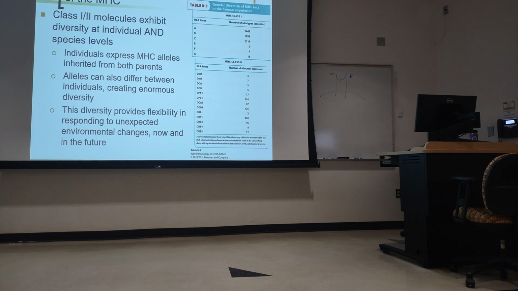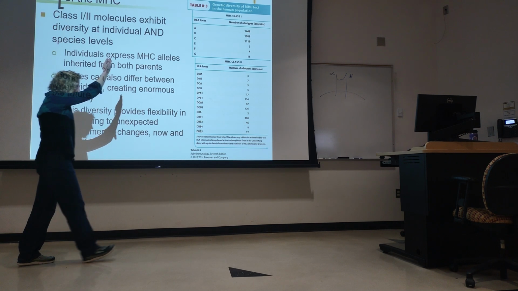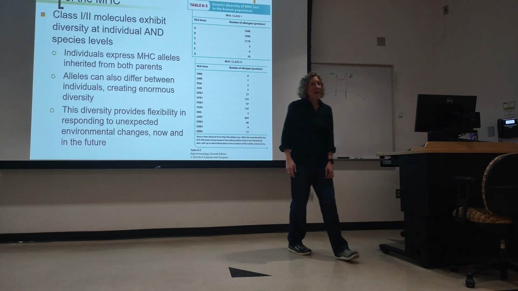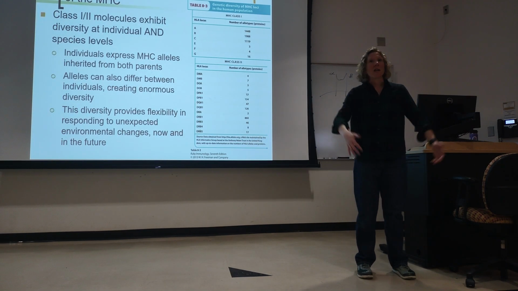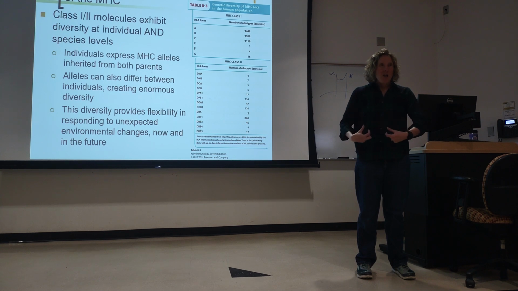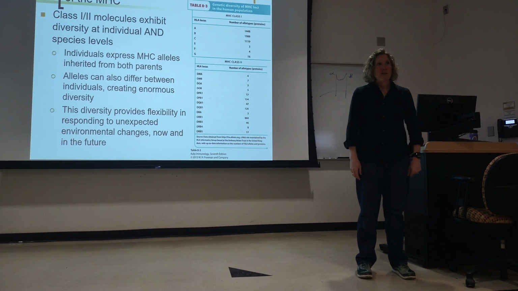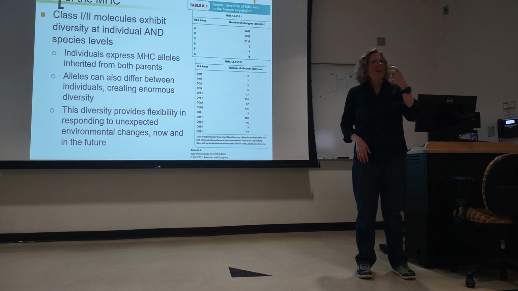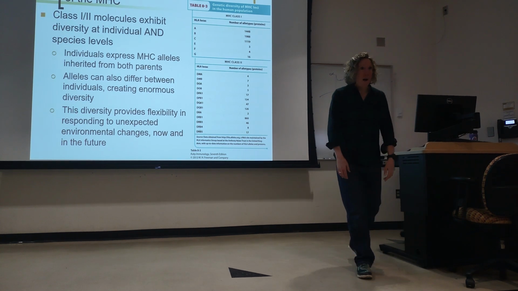They can be mixed and matched, and you're expressing them all at the same time too. So this encoding for lots of different versions of these antigen binding receptors adds to the diversity of the antigens that you can bind and you can present to your T cells so that your T cells can then make the assessment. Are these antigens good? Are they neutral? Are they bad? And mount an immune response.